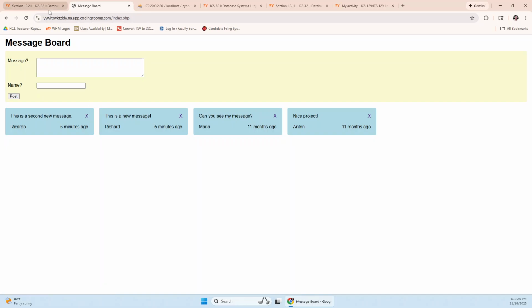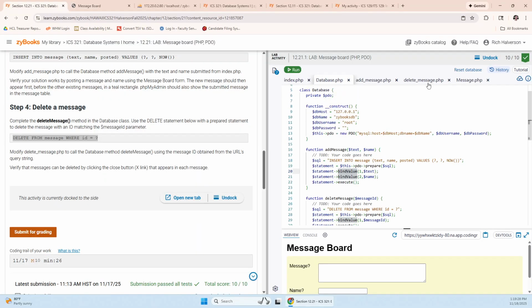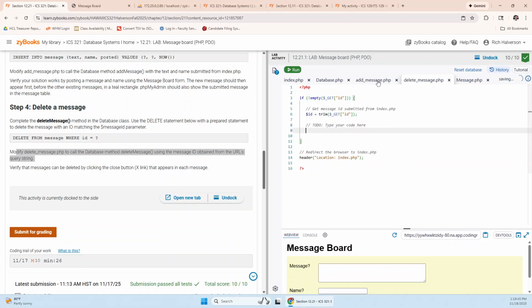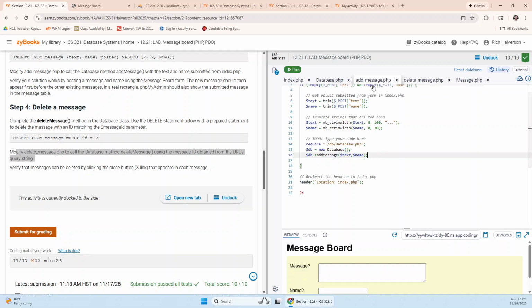I forgot to do something, I bet. I think I forgot to do this. I have to connect it up. All right, let's connect it up using this delete message. I didn't do this part. So to do that part, I'm going to just go back over here. I got to have this. I'm going to copy all this.